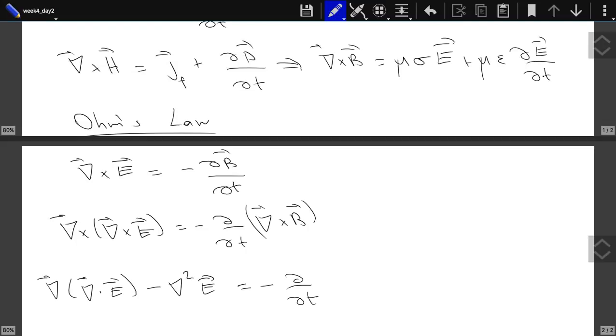You see, the total free charge is zero. Just think of this wire. Is it charged? It's neutral. The wire is neutral, but there are charges moving in it. So the current is non-zero, but the charge of the wire is zero. There are positive charges, negative charges. They are always in equal densities at every point, so their sum is zero. But the positive charges are not moving. Only the negative charges are moving, so they are creating my current.